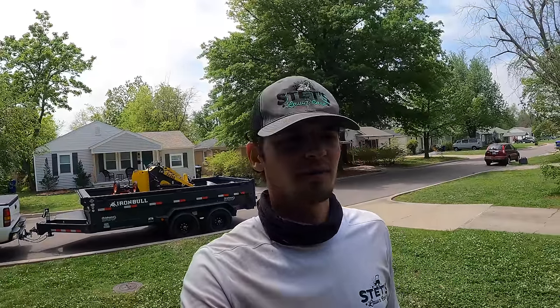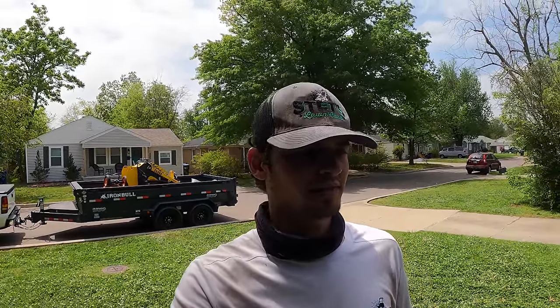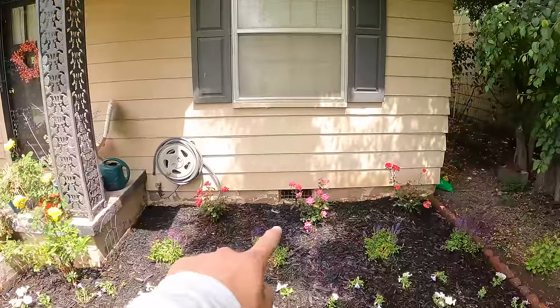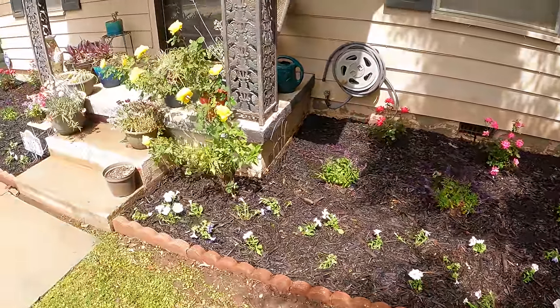All right guys, so what's up? We are finished, and I actually quoted this perfectly. We finished right at the exact time I thought, so couldn't have worked out better, but here it is guys. Finished product, finished reveal. We got rose bushes in the back, salvias in the middle, and a bunch of petunias in the front over here.